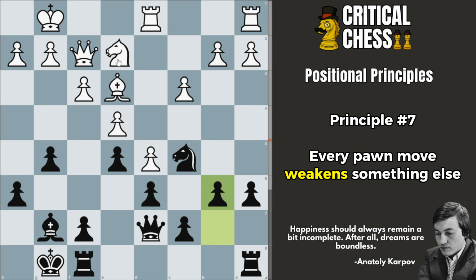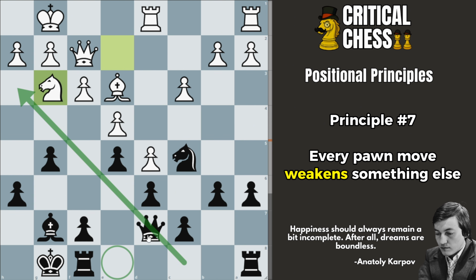White has this option of playing knight to g3 and knight to f5, securing a very powerful outposted square for the white knight, and black is going to be worse for the rest of the game. What is bad for the black pieces here is that black no longer has the light square bishop, because the bishops are gone, light square bishops specifically are gone, so there are no pieces that can control this square on f5, because the bishop can't control that.